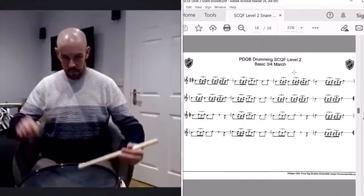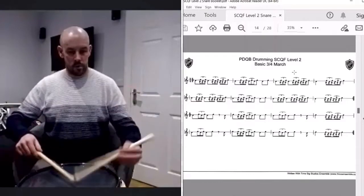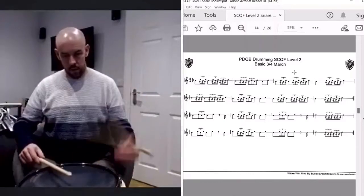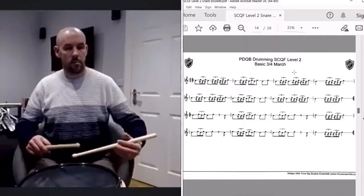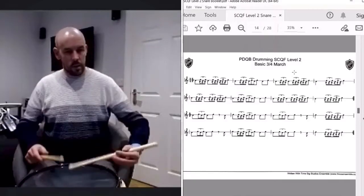Finish it off. Left, right, left, left, left, left, left, left, left, left, right, left, right, left, right, left, right, left, right, hit, hit, hit, hit, hit, hit, hit, hit, hit, hit, last line.